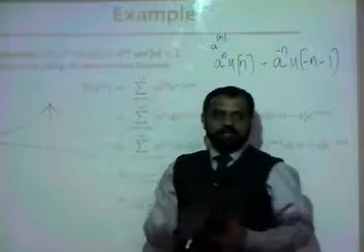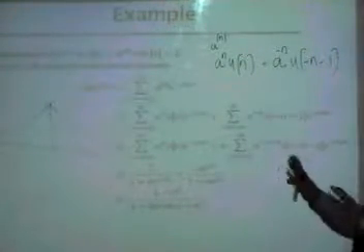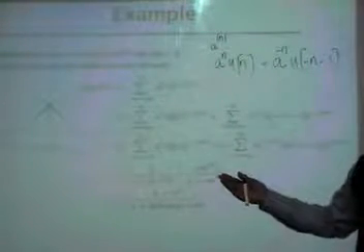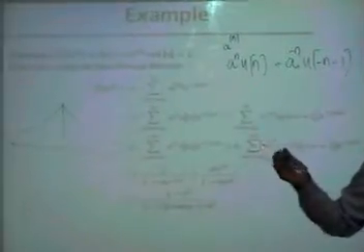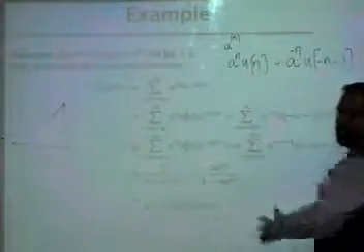A of n is real and even, so its Fourier transform should be real and even, but it's non-causal. Though it's an IIR, and it is real and even, so it will have zero phase, but you cannot realize it. Why? Because it requires all the future samples. It's non-causal because it requires all the future samples and all the past samples to compute an output sample. So it's not really a reliable system, but this is how you compute its Fourier transform.